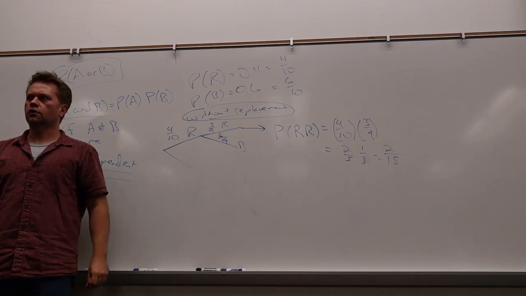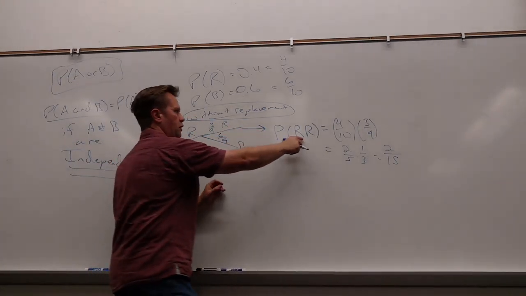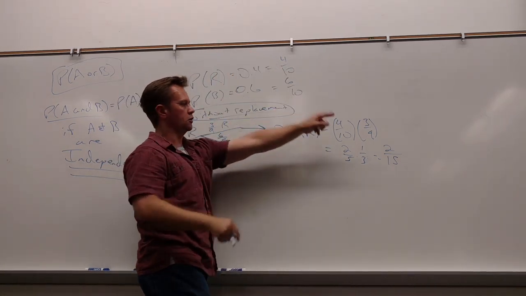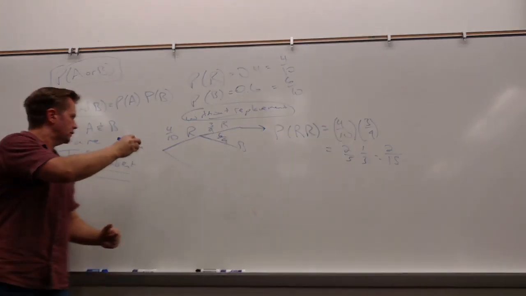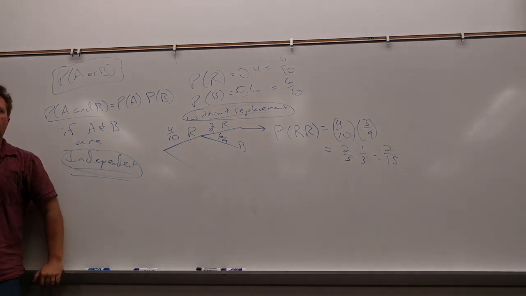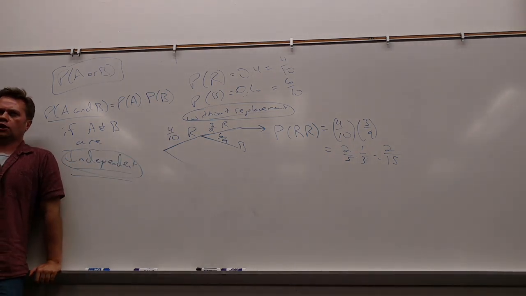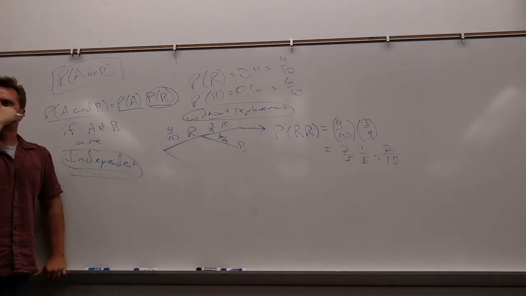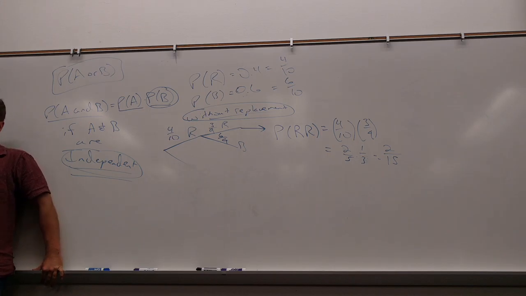I like it, cool. So was red red equal to the probability of red times the probability of red? No, because the second guy changed. So this idea of independence says if you have a situation where probabilities change from one stage to the next, you can't just multiply them, you actually have to change this guy according to whatever happened.